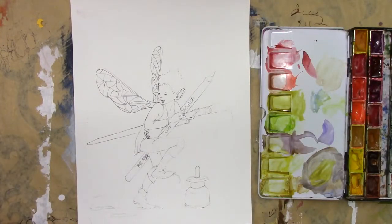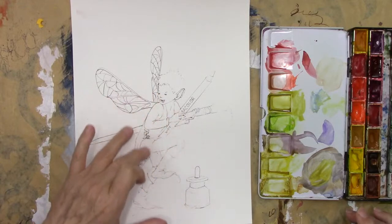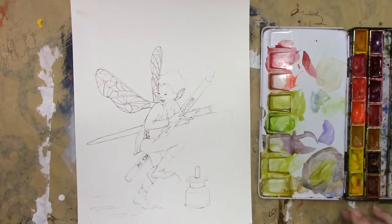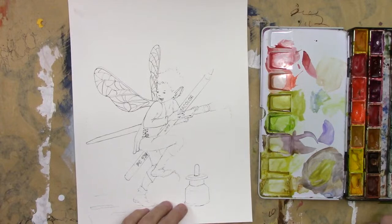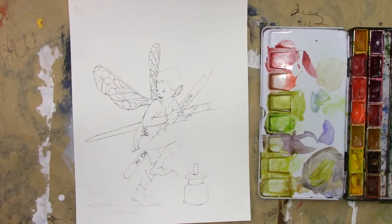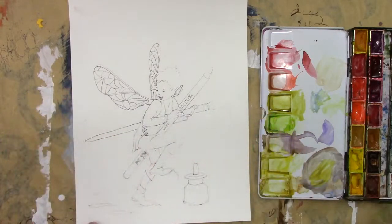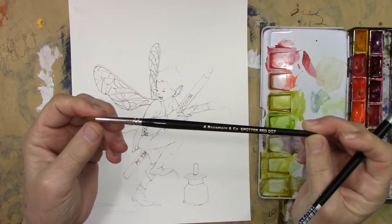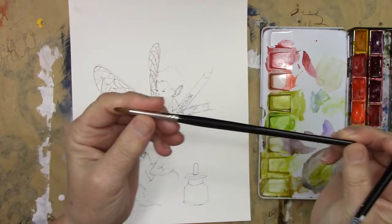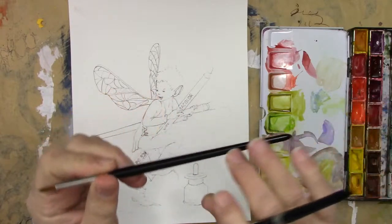So we're just going to start this guy, and I like to usually start in the bigger areas and then work along the smaller areas. So we're going to be starting off probably with his pants, leggings, whatever you want to call them, and I'm just going to drop in water. So I've got my number 8 here, and this is a silver black velvet. I like these. They have a nice point. I also have some Rosemary and Company spotters, and these are a little stiffer, but they hold a lot of water, and the bristles are shorter, and that gives you a little bit more control in the details.